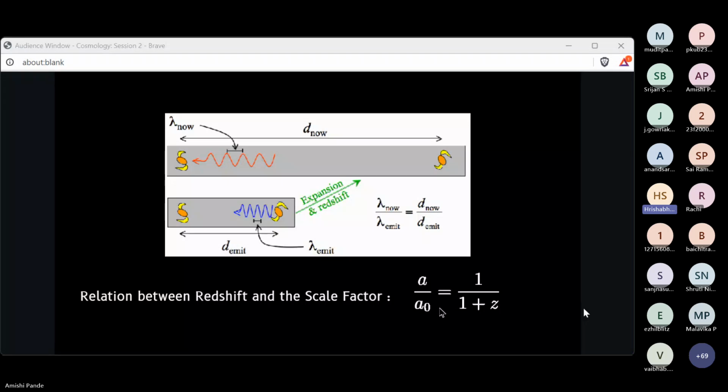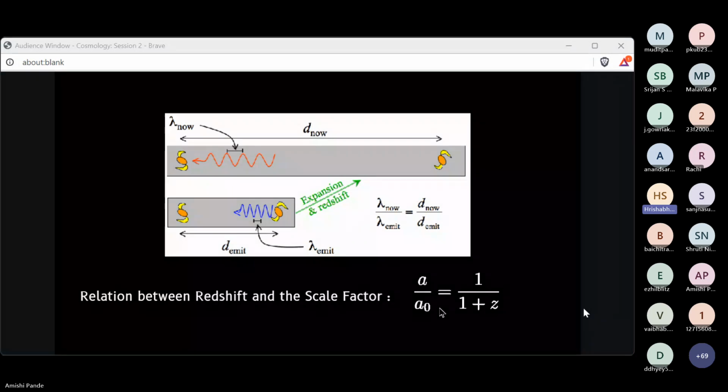A little bit of explanation about what I just said. Now, when we talk about cosmology and the expansion of the universe, the single most important term that we have seen and we know till now is the scale factor a, which sort of takes into account the expansion. But then for redshift, we already know the definition, right? It is the z that we use, and redshift is the ratio of the wavelengths that we observe and the wavelength that is emitted. So how do we relate these two? While there's a proper proof of the relation, for now you can just see it and have some idea about how you can relate the two.